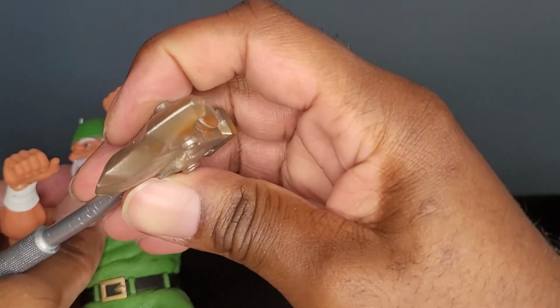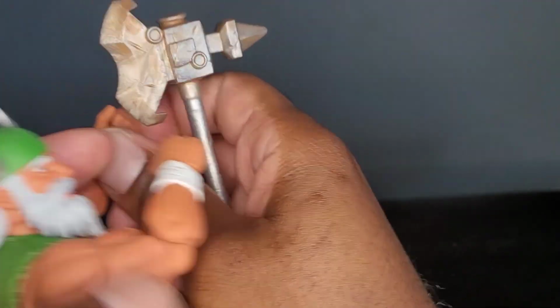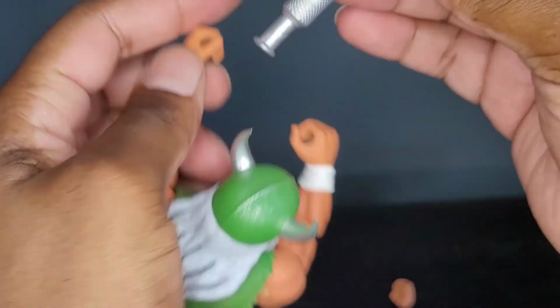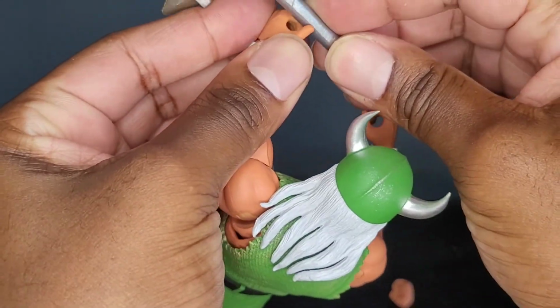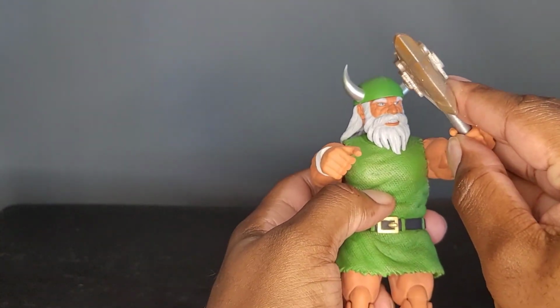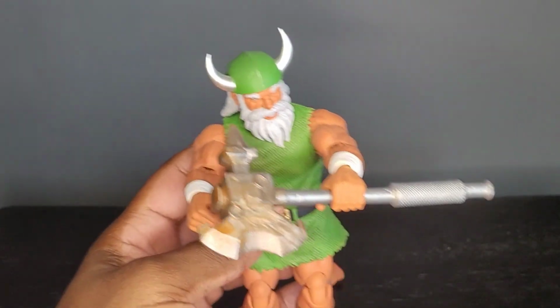So before we do some size comparisons, my son actually dug up this weapon that came with the Marvel Legends, I think Hulk from Thor Ragnarok. I wouldn't put this part into the hand as it's definitely going to stretch it, but I'm going to see if I can get him to hold it up here. So if you take a look at this, it actually fits. It's a bit warped. Probably have to heat that up to straighten it out. But I think this weapon looks pretty good. So who knows if I have some other accessories that I can include with him.